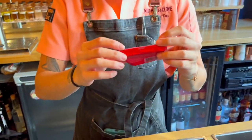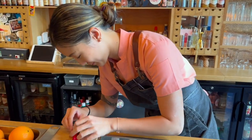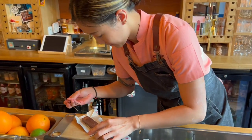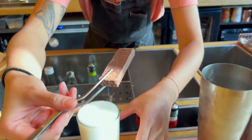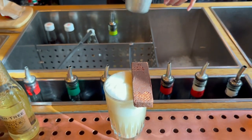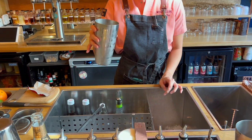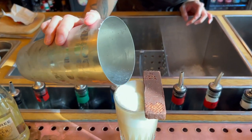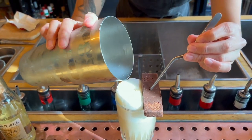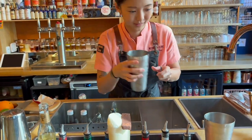So this is called Apollo chocolate, which is like a Singaporean childhood favorite. Here you go, Nutmeg Clove.